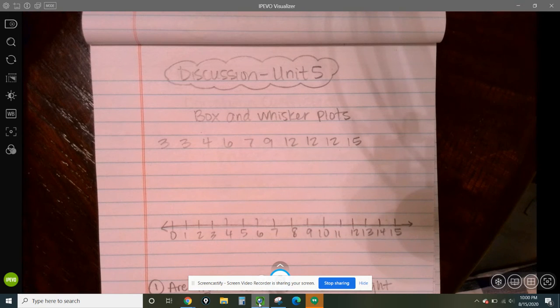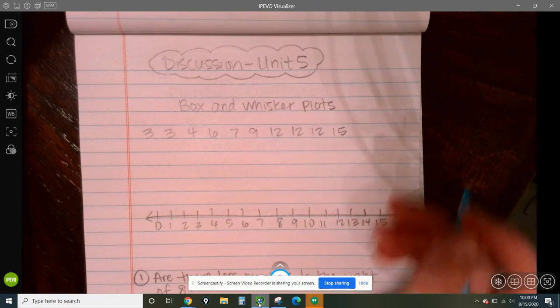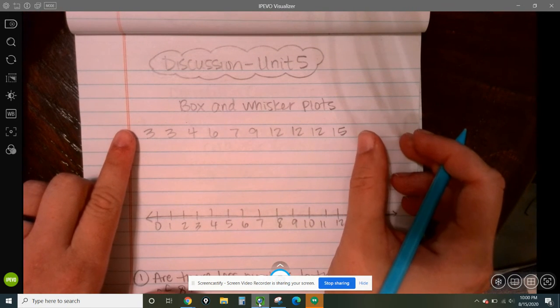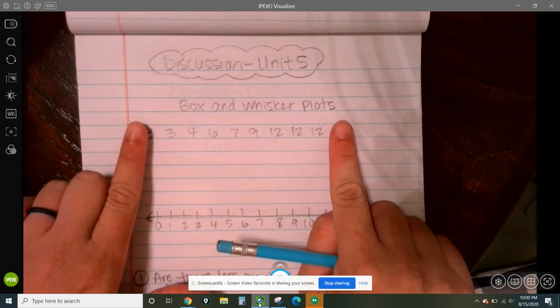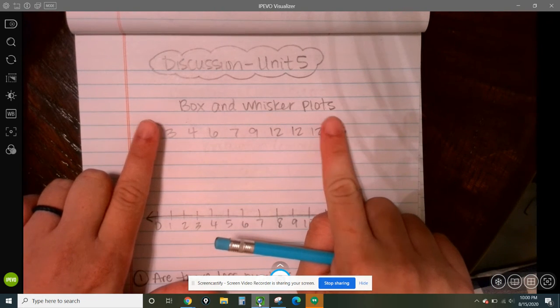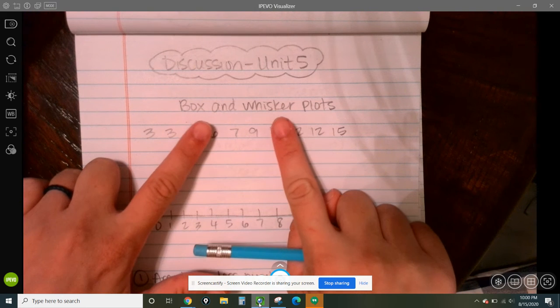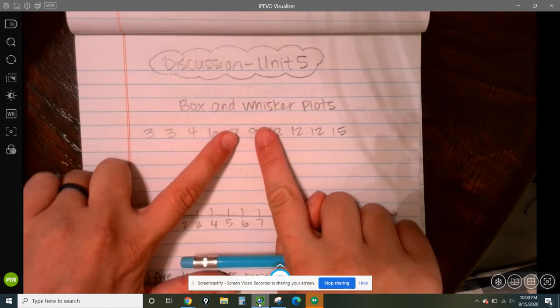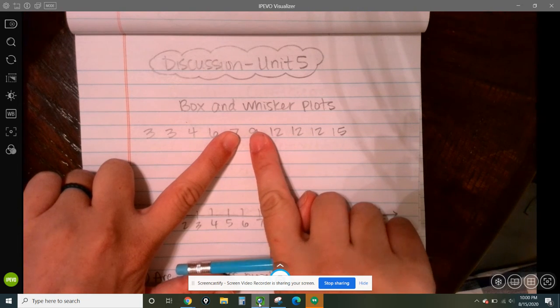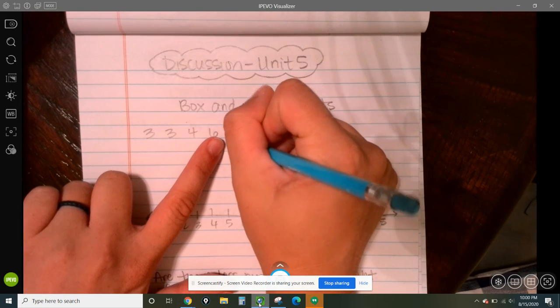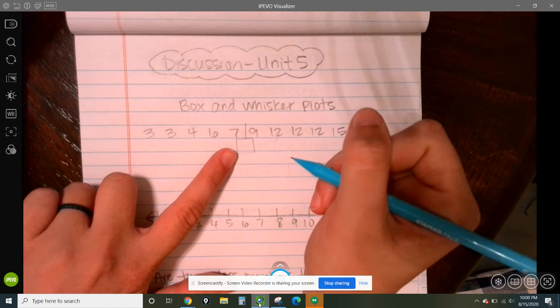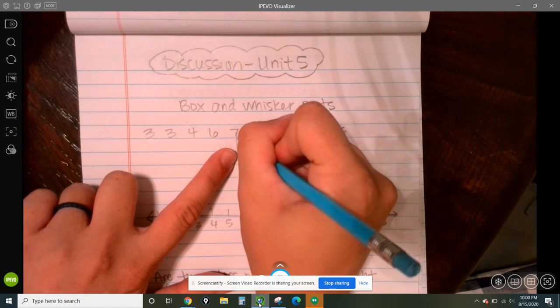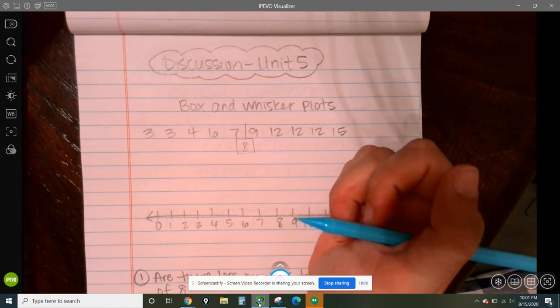So the first step in making the box and whisker plot is to find the median, which means the middle number. So I'm going to count in. I just like to cover up numbers as I go, cover up one on each side, and just keep counting in with my fingers until I get to the middle. So now I'm in the middle, but I have 7 and 9 in the middle here. So this happens sometimes. That means you need to find what's in between 7 and 9. So what's in between 7 and 9 is 8. So my median is going to be 8.